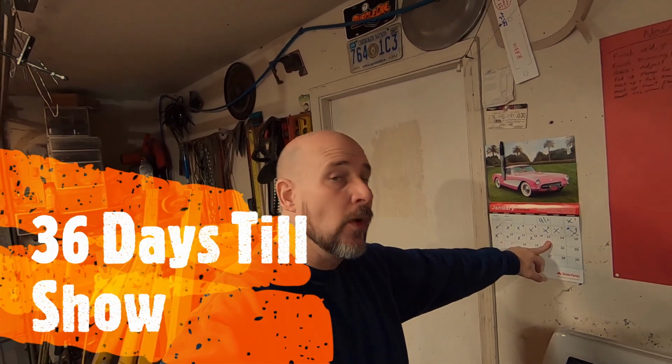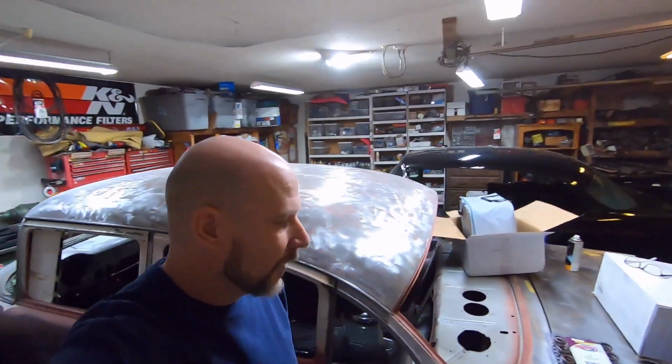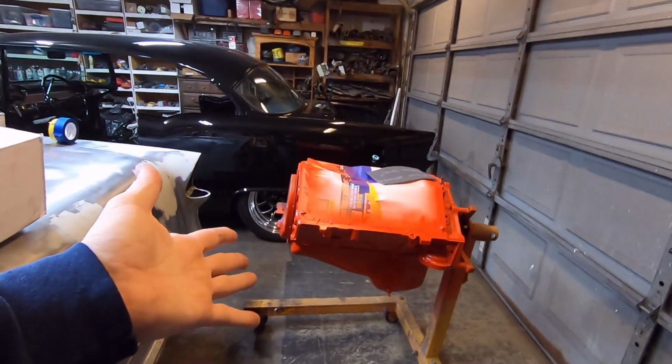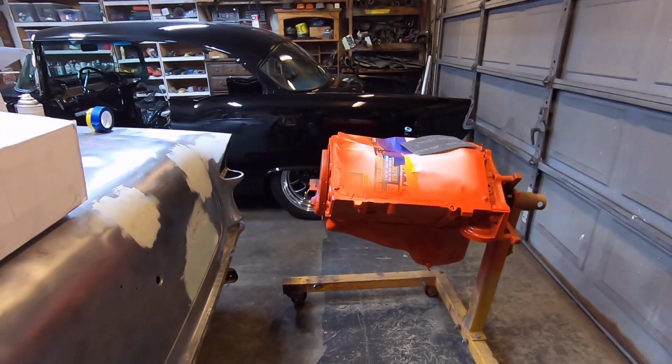All right, guys, today is Thursday, January 13th, 2022. Today marks 36 days I have left to finish my two-door hardtop project over there for Gerald Starbird's car show in Tulsa, Oklahoma. Today's project is going to be more engine goodness. I spray painted this yesterday with Duplicolor's aerosol engine enamel.